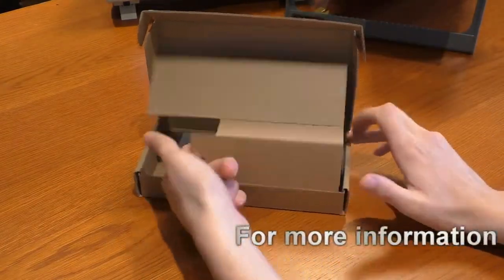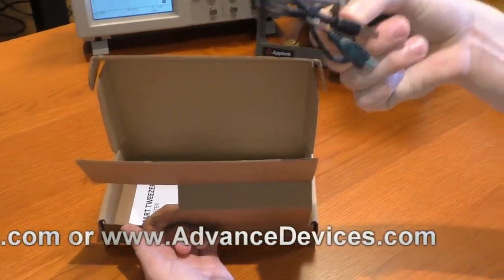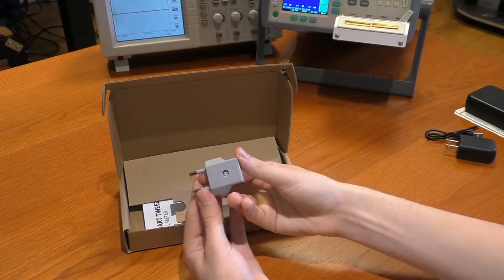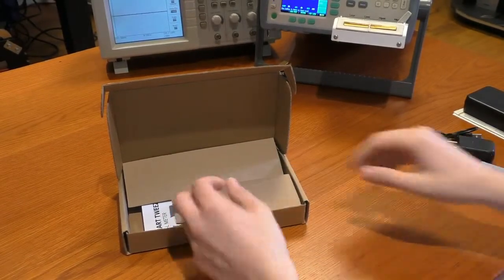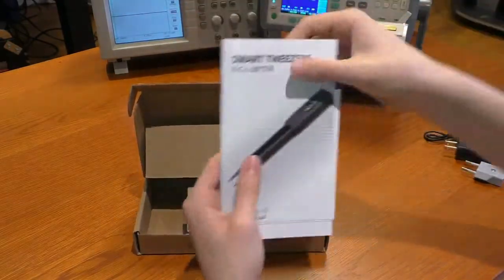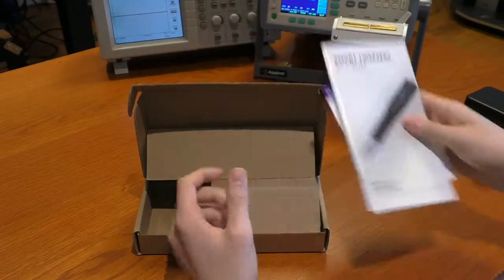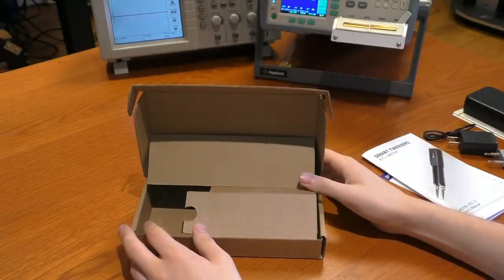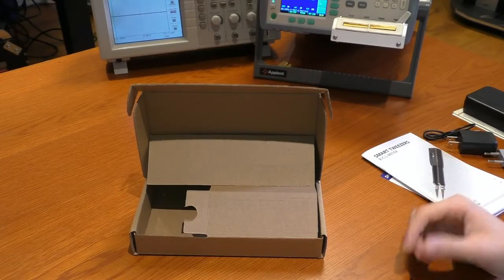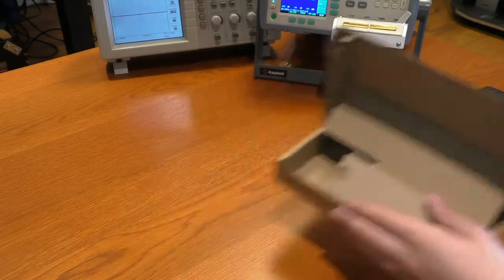Also included are an AC adapter, a USB cable, and in the European sets, an EU plug adapter. The manual, as well as the quick reference guide, are at the bottom. The supplied accessories may vary from country to country, and the manufacturer may change accessories from time to time. But right now, you will get what we have just seen. We will now put the box and papers aside.